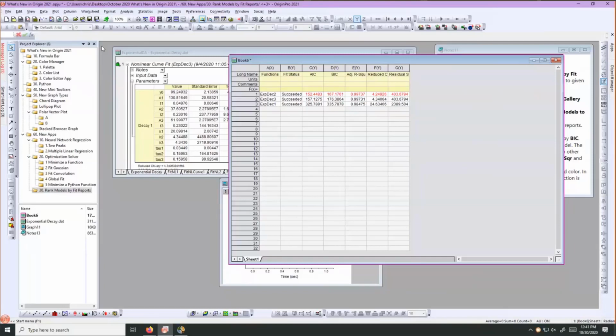Then I showed you the chord diagram, the lollipop plot, the polar vector plot, and finally the stacked browser graph. Then we talked about the new apps. I briefly mentioned that neural network regression app. I just said we had the optimization solver app. And finally, I showed you how to use the rank models by fit report app.